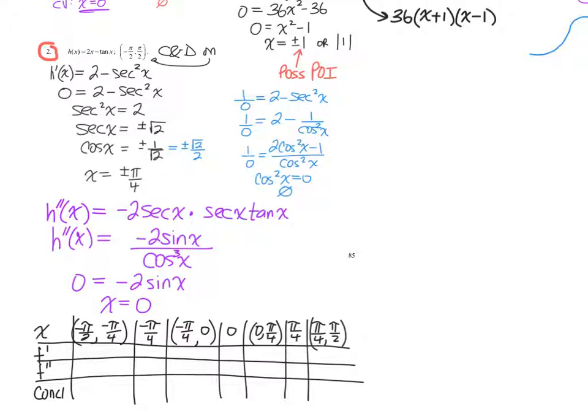If I were to do that, the secant would be the reciprocal of cosine. Cosine at negative pi over 3 would be what? For cosine, it's rad 3 over 2, rad 2 over 2, and then 1/2. All right? So this is going to be a quarter for cosine, right? If we took it and squared it, all right? So 2 minus 4 is going to give you a negative 2. All right? So a negative number.